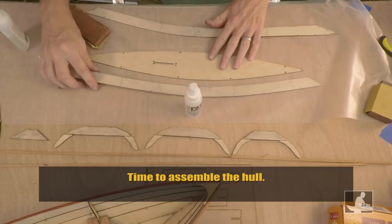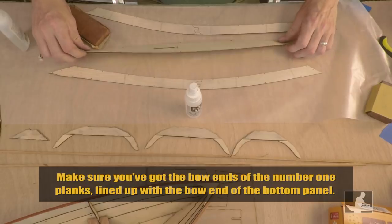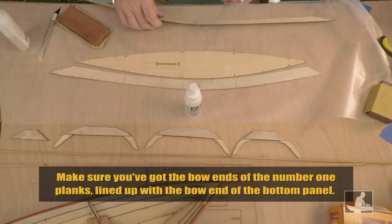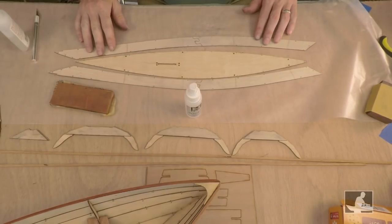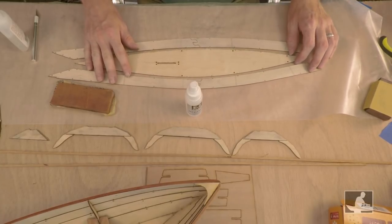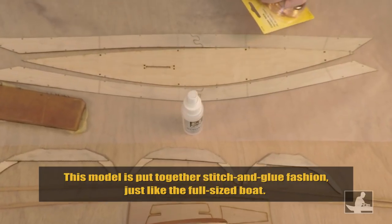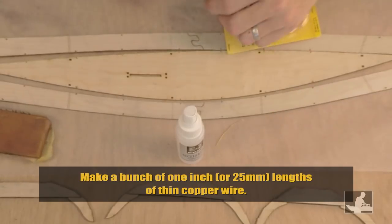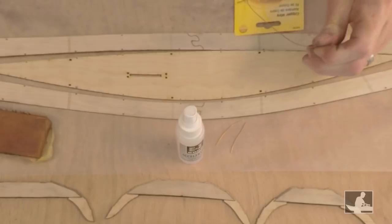Time to assemble the hull. Make sure you've got the bow ends of the number one planks lined up with the bow end of the bottom panel. This model is put together stitch and glue fashion, just like the full-size boat. Make a bunch of 1-inch or 25 millimeter lengths of thin copper wire.